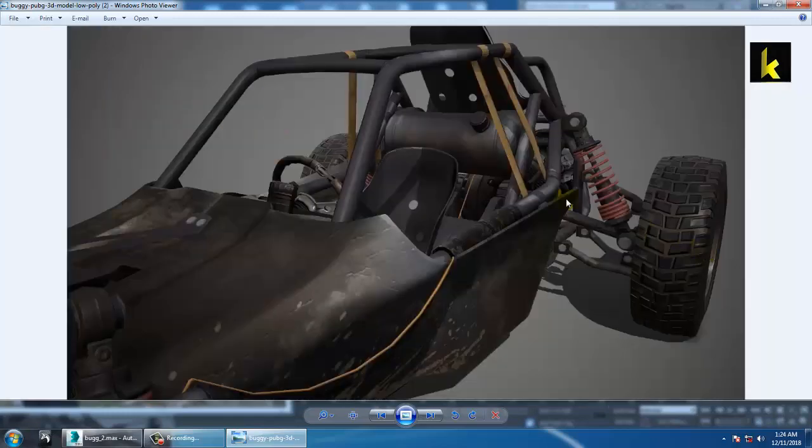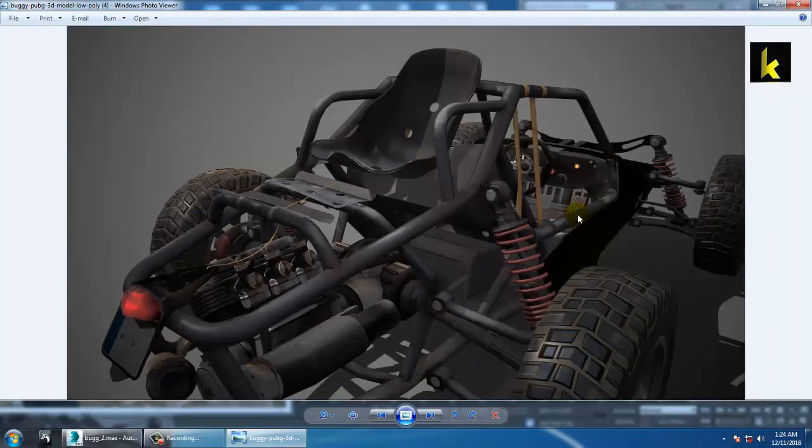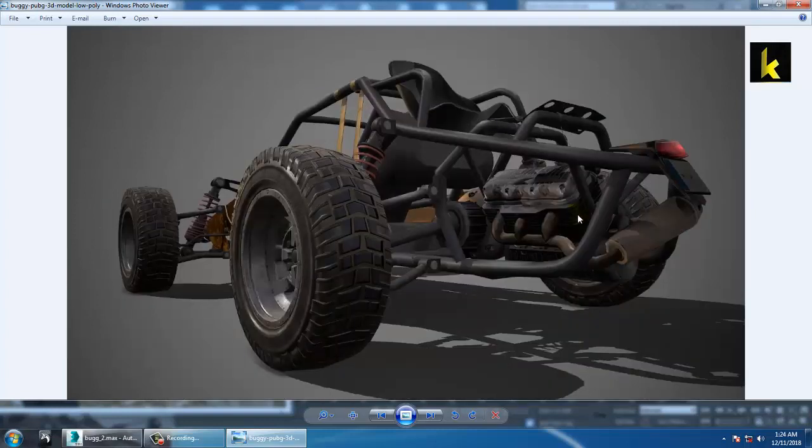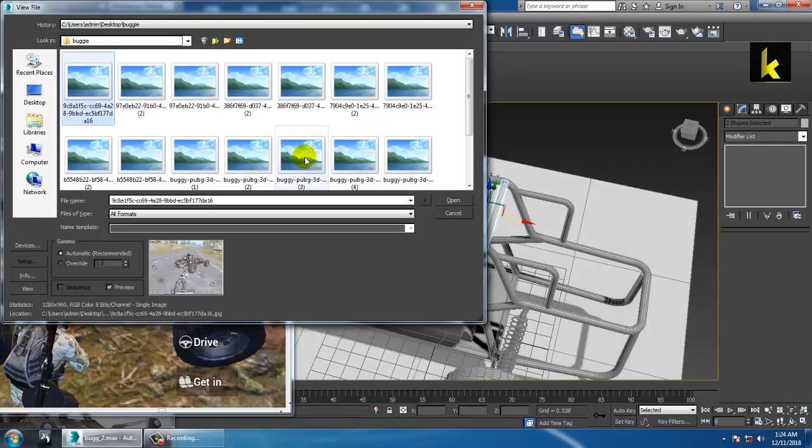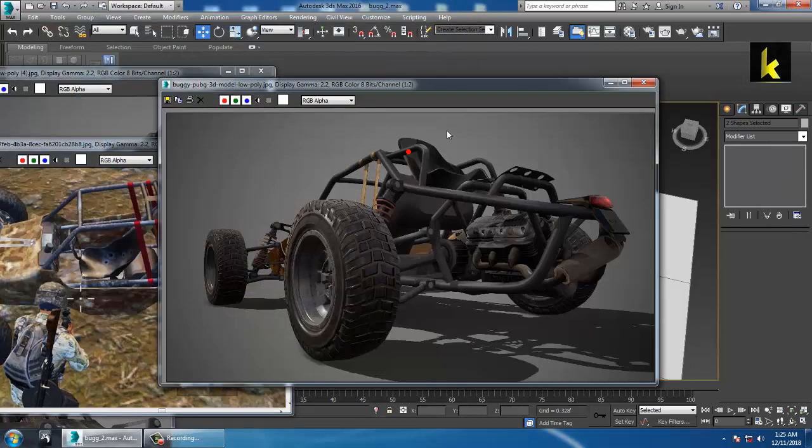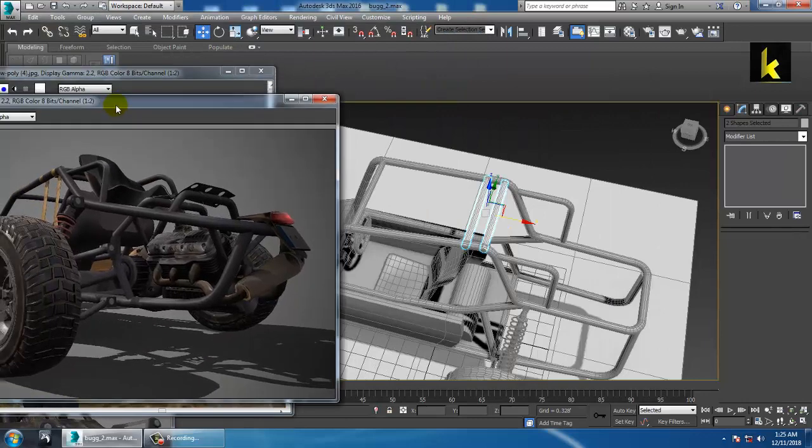That is also located over here. So you can also take this as a reference.